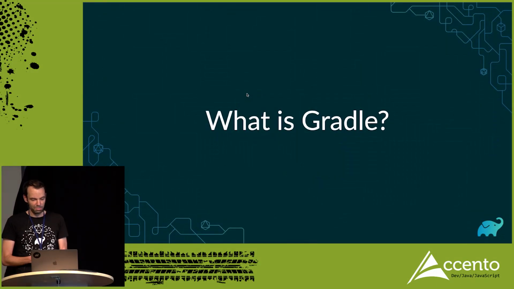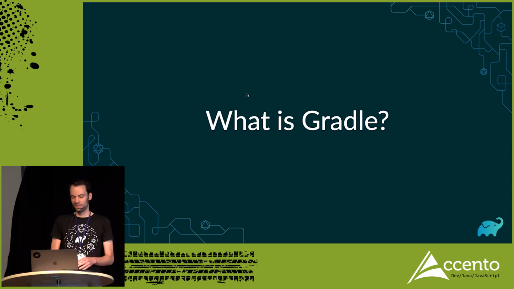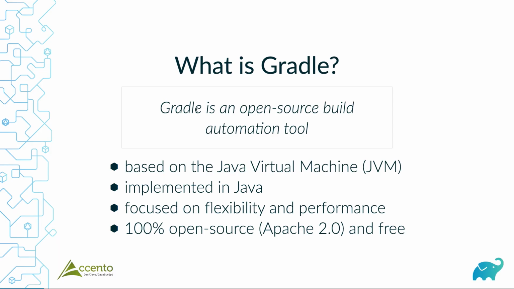All right. At first, I want to talk a little bit about what Gradle really is, because it's a little bit confusing. There's Gradle, the build tool, there's Gradle, the company. There's a thing called Gradle Enterprise. Just to clarify what these things are: first and foremost, Gradle is an open source build automation tool. It's based on a Java virtual machine. It's implemented in Java, so it needs Java to run it. But it's not really just for Java, as we will see in a moment. Its focus is flexibility and performance, and the basic concepts are applicable to whatever language you're working with, basically.